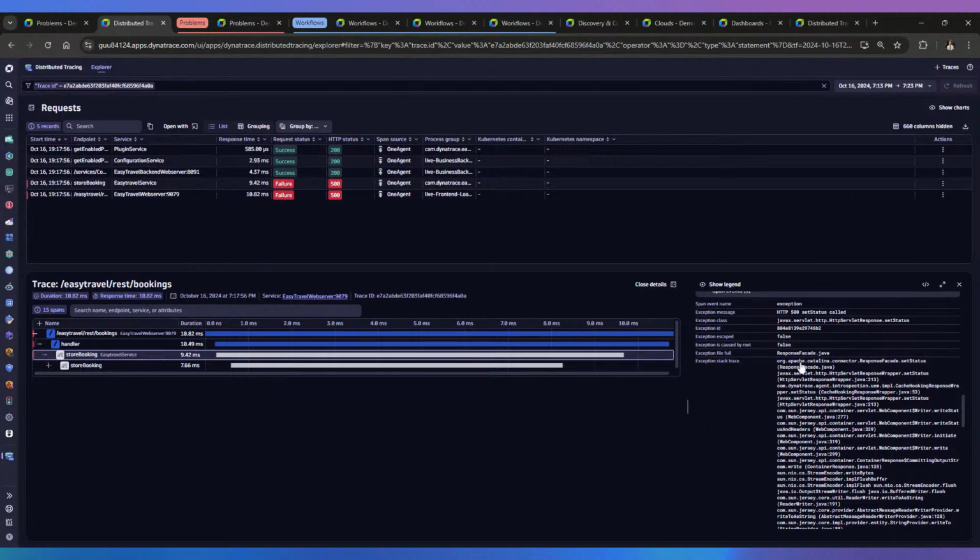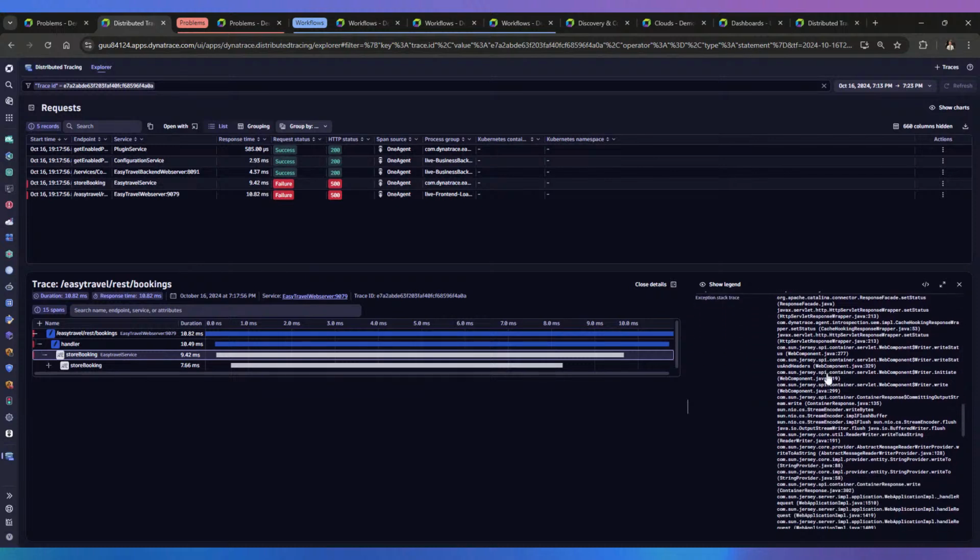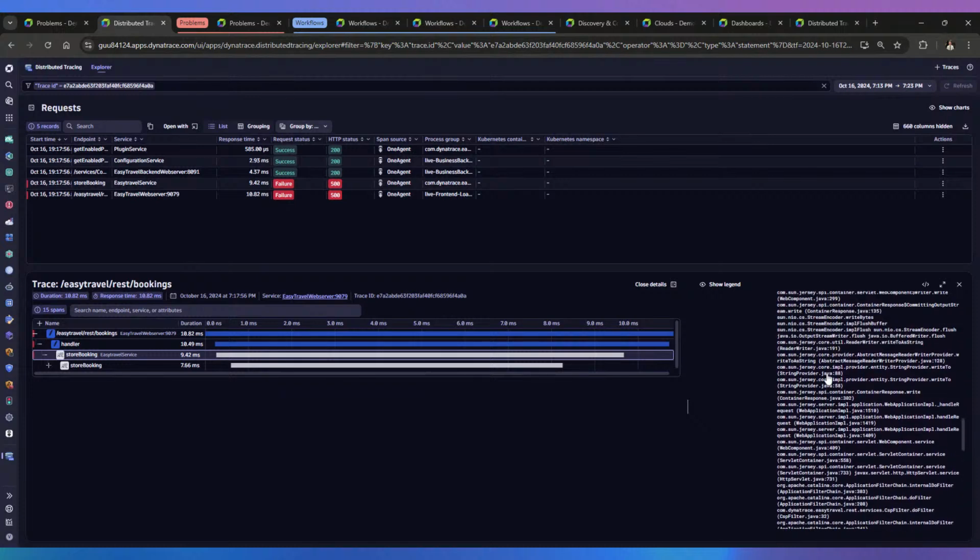So right here, we're able to see down to the line of code, right? What would have taken a development team, looking at their code, checking their releases, again, trying to manually stitch together those logs to failures they're seeing at the code level, we can now pinpoint the exact lines of code where this failure happened with the distributed tracing app.